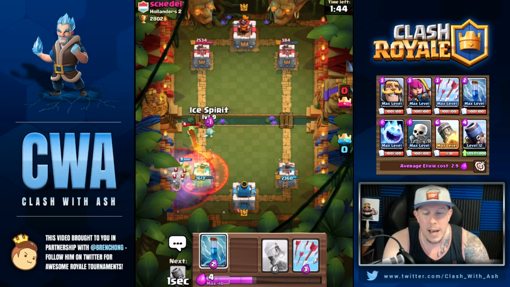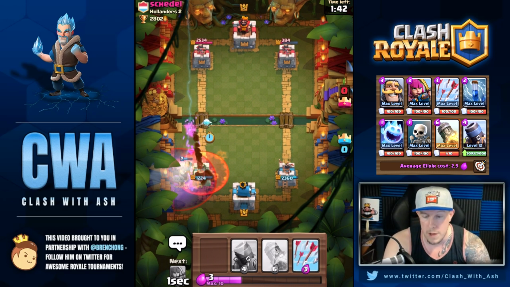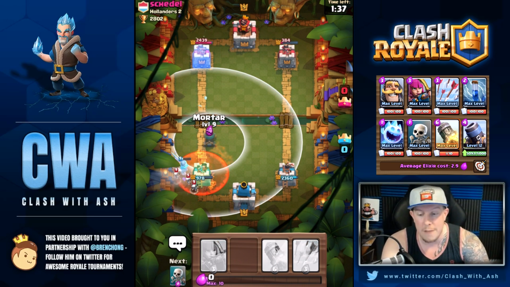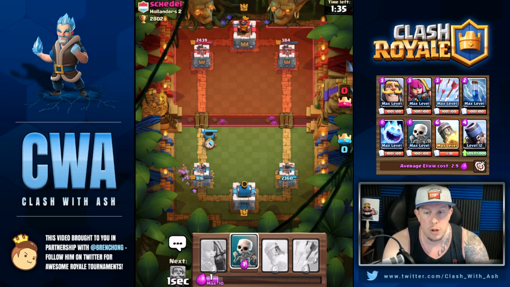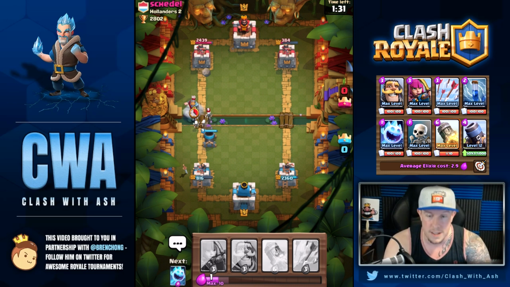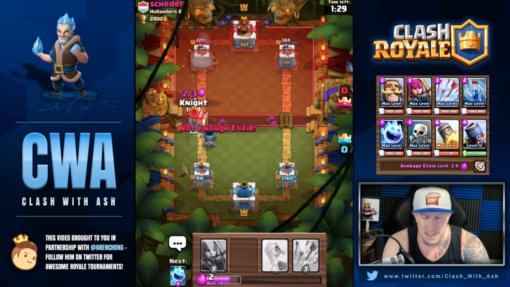Oh, no. Okay, we have enough answers in this deck to graveyard. We have archers, which are a great counter. We also have knight, which is a great counter, and we have zap and arrows. So we should be able to stand up and do our best against graveyard now that we know that it's coming. Took us a little bit by surprise there.